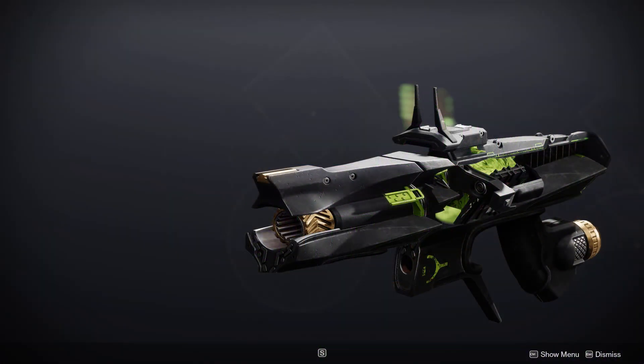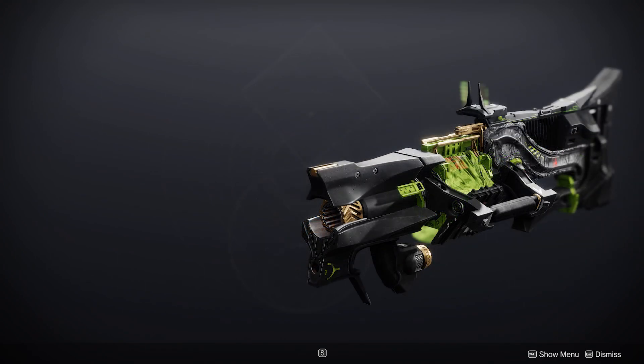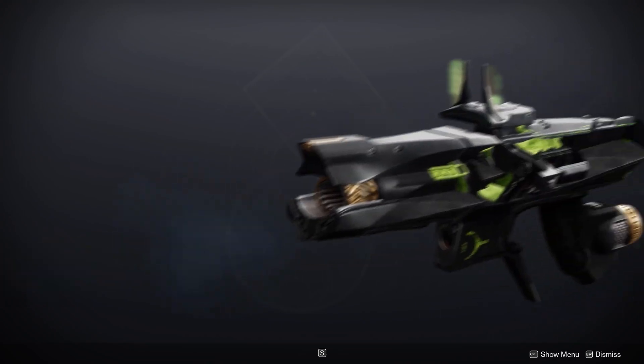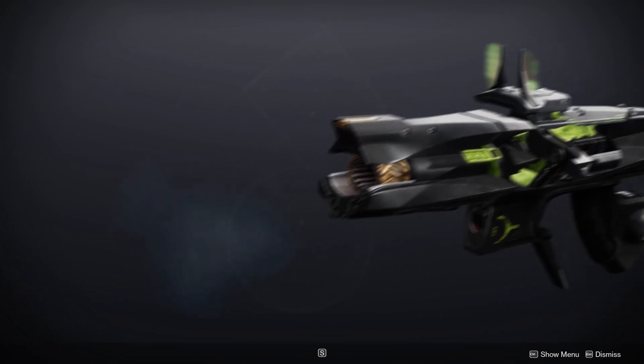Here's Parasite as a hand cannon. I was actually really scared of making weapons out of Parasite, since it's a heavy grenade launcher — that means you can't see the back grip. Luckily though, this front grip works perfectly. I love everything about this. You can see that I've used the original weapon's cylinder as the hand cannon cylinder here. Let's check out that firing animation. You can see that it is actually shooting Hive Worms.